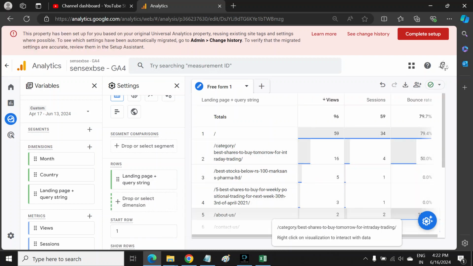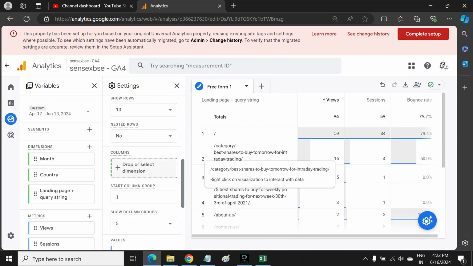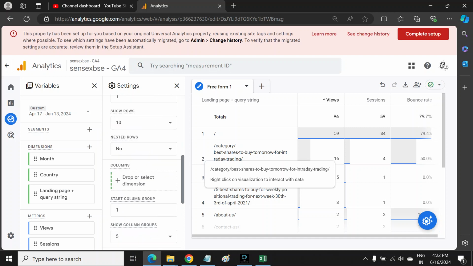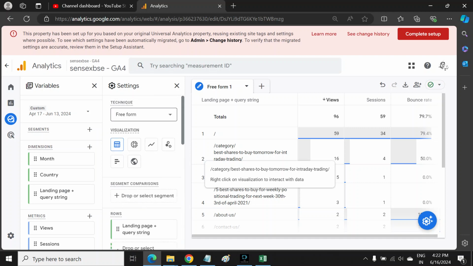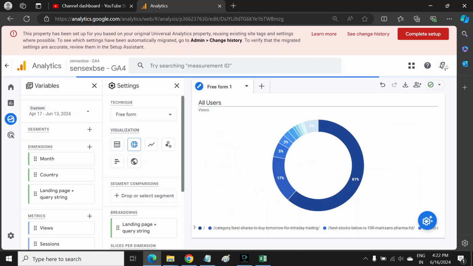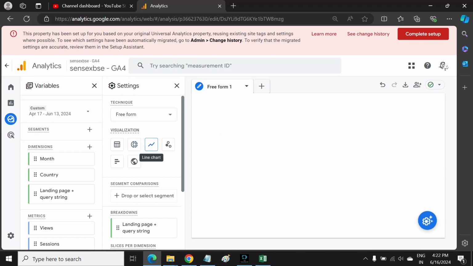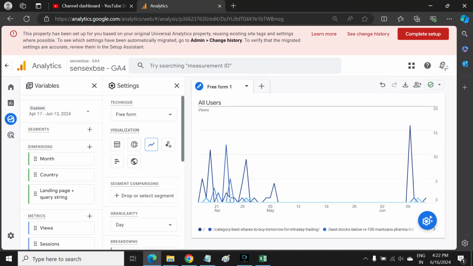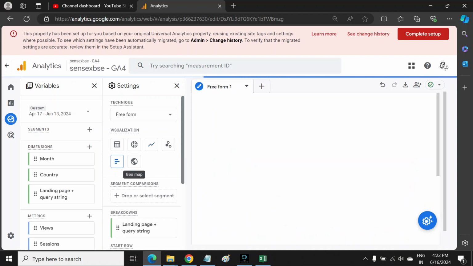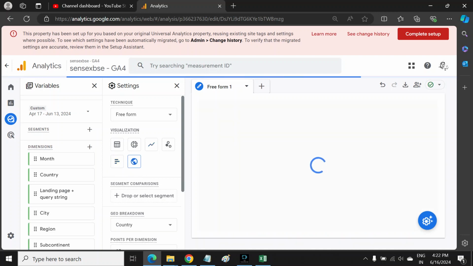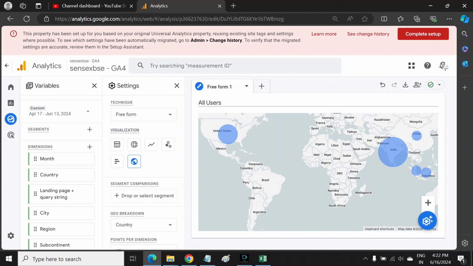So it's landing page wise data. So this is how you can create custom reports very easily. And if you want to change your visualization, you can change it, right? So this is how it works.